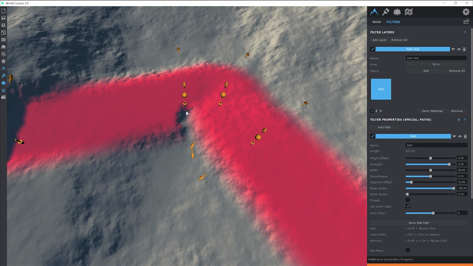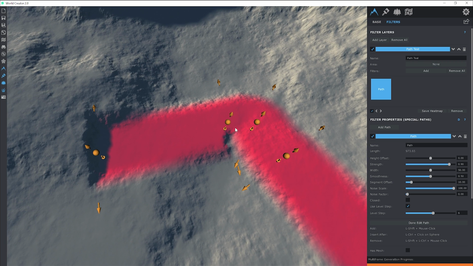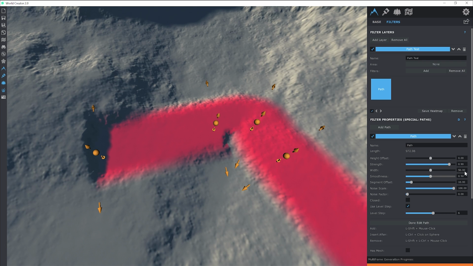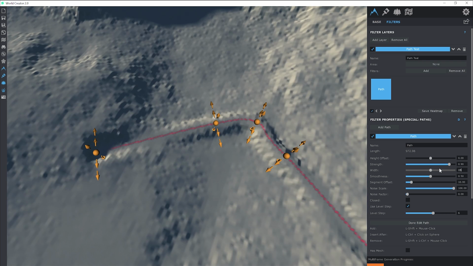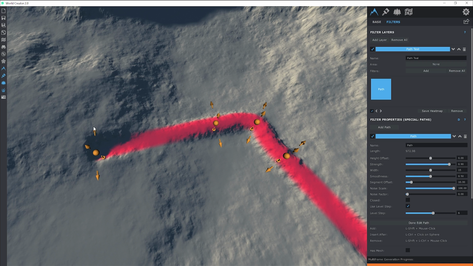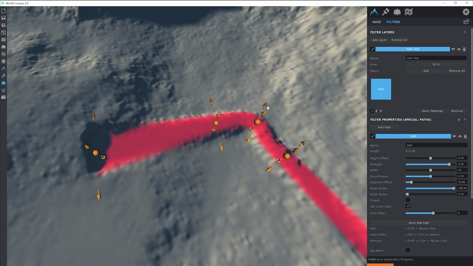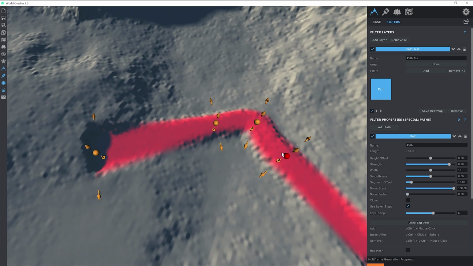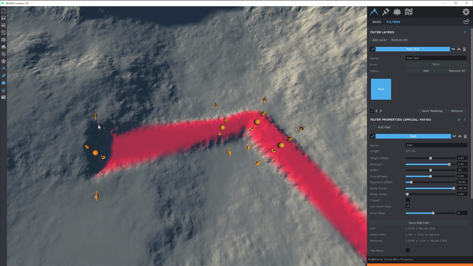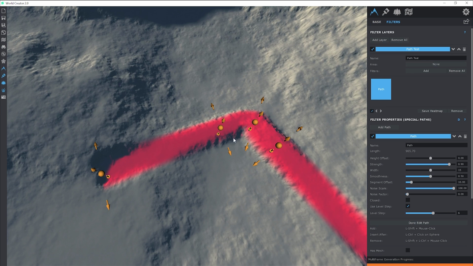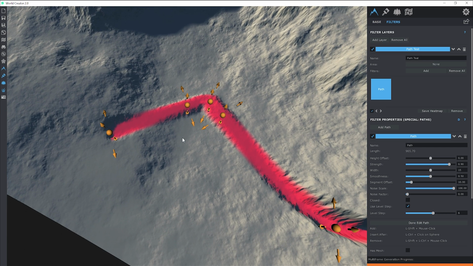And you can see this artifact effect happening here. That all has to do with the width of our node, as well as how close these are to each other. So you're going to have to do a little give and take. Let's change our width to something like 15. Let's go ahead and widen this just a tad. And then bring them ever so slightly closer. The sharpness of this also has an effect on the neighboring nodes here and here.